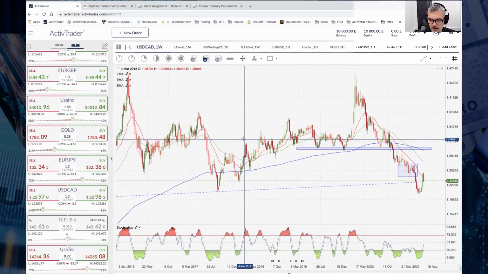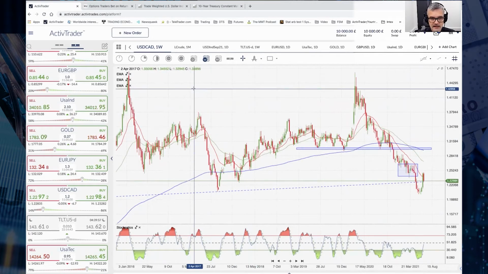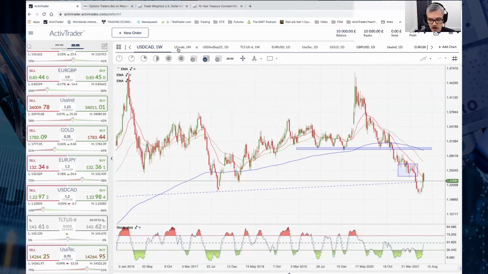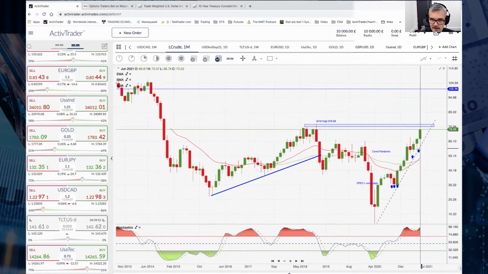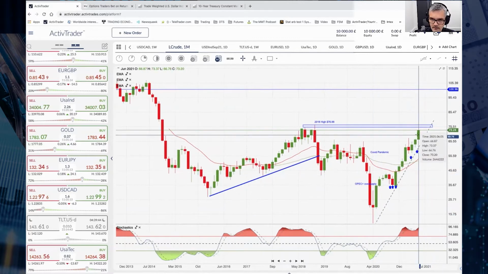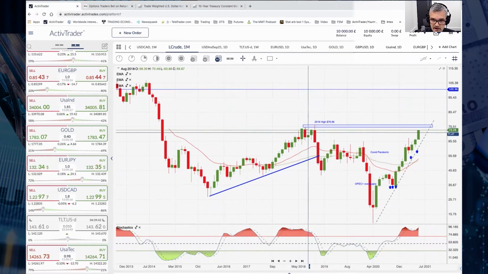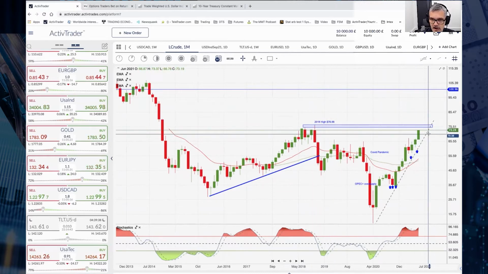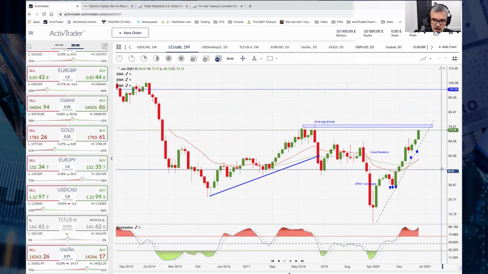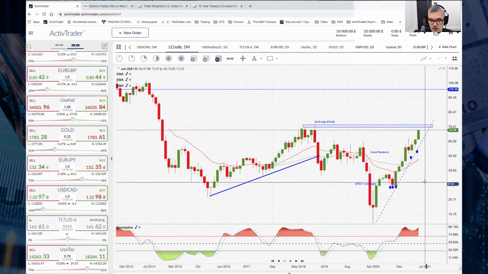So what could drive the dollar CAD down? And that'd be higher oil prices, because the Canadian dollar and oil are quite highly correlated. So if we look to crude, you can see that we've been in this mad bull run since the craziness of last year. We're approaching 2018 highs. The high in 2018 was $76.88 per barrel, and we're currently at $73.24. So getting pretty close.